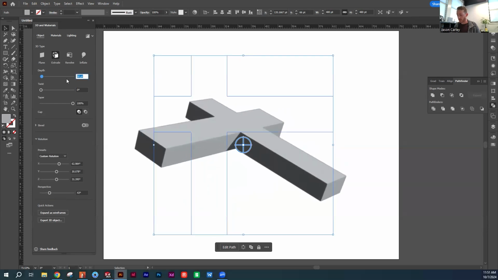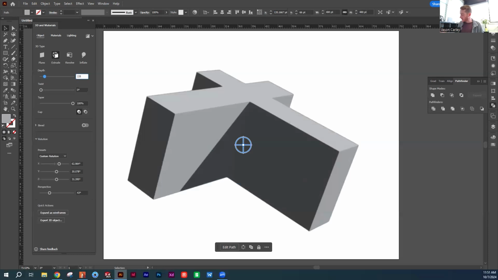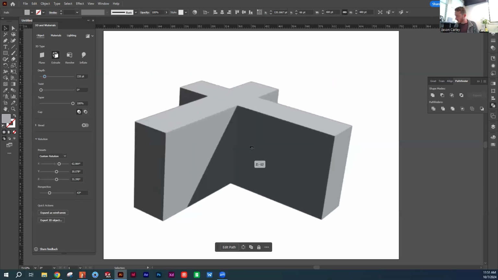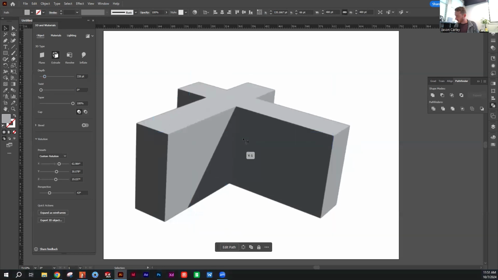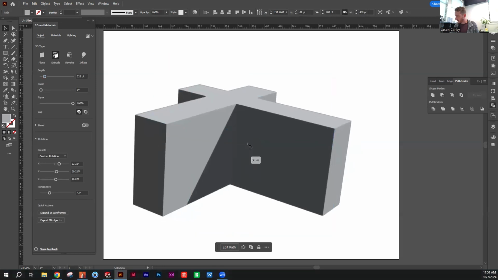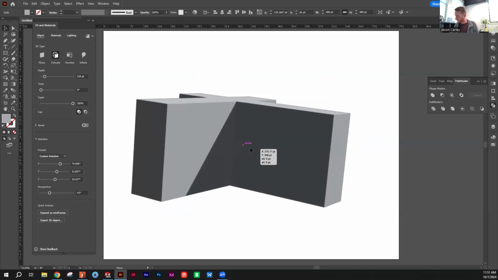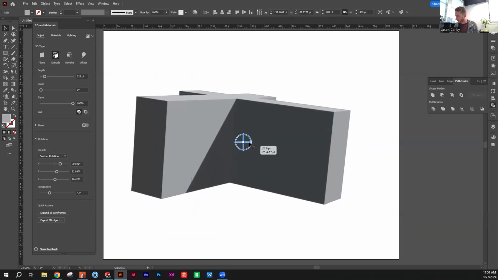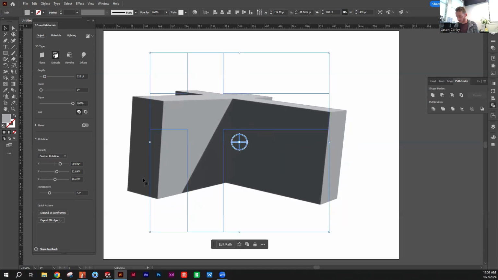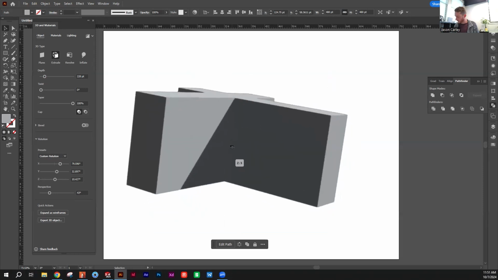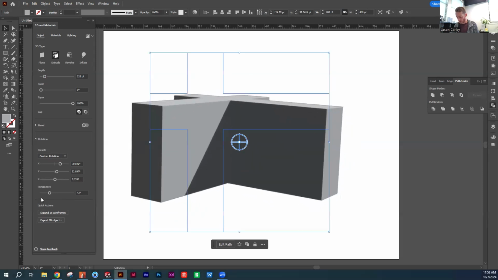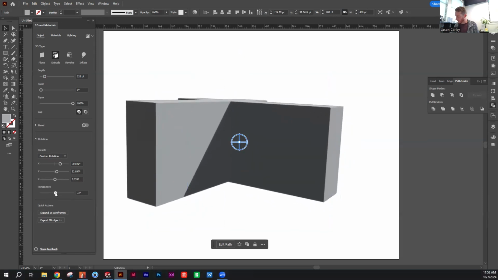perspective. The depth here, let's say I want 2 stories. So if one story was 114, then 2, doing some quick math, would be 228, right? So that would be 2 stories. And let me just rotate that and rotate about that axis. Okay. That looks all right. Let's increase the perspective.